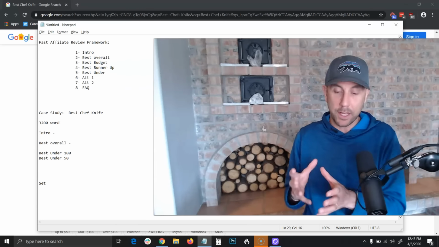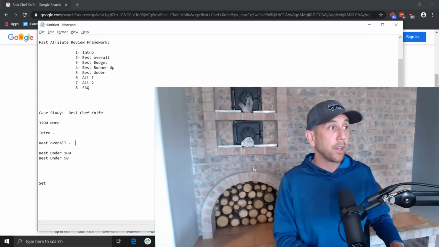Now, the best overall is literally going to be on the higher end. Since I have a best under 100, my best overall may actually be 200 or 500. What I'm going to search is what Gordon Ramsay and Jamie Oliver use. I would do keyword research to figure out who gets searched more. Do people search more for what knife Gordon Ramsay uses, or more for what knife Jamie Oliver uses, or whoever that other guy's name was? I want to find out what gets searched more, and that would probably be my best overall, or at least one of those, if it fits in with my expert's opinion.